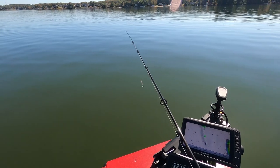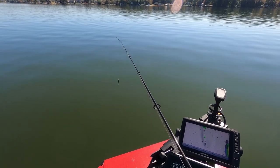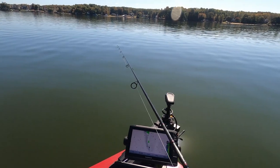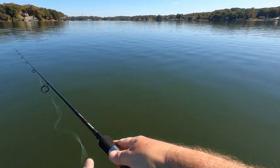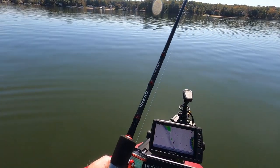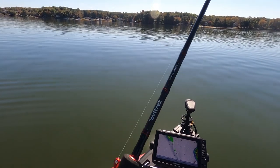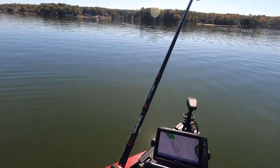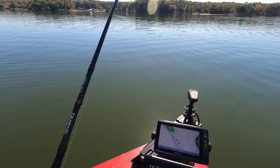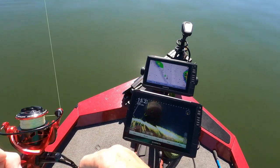So yeah, we're out here on a channel. I figured these fish are a little bit deeper because of the water level. And like I say, it's down a little bit, about a foot and a half. On the bottom, I'm hoping I'm going to pick up this bass right here. Let's see if we can get past him here.